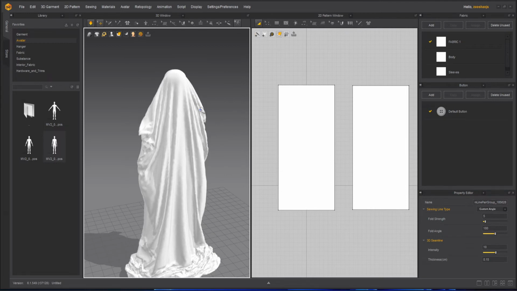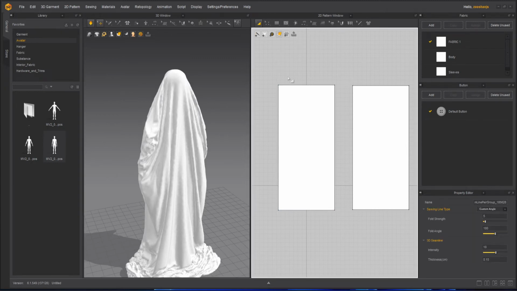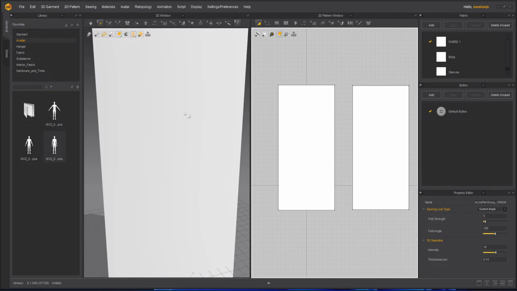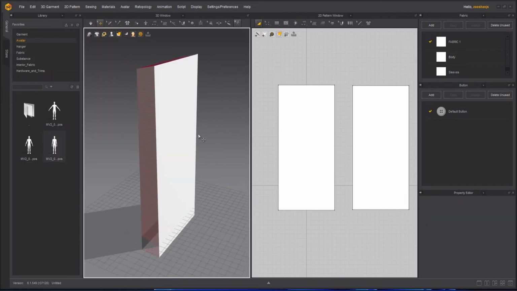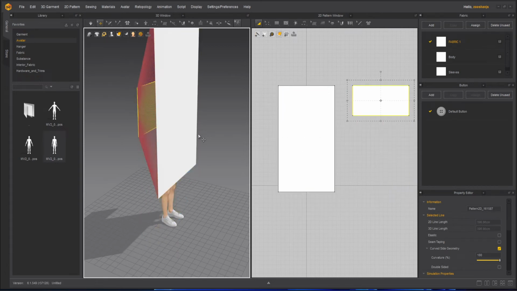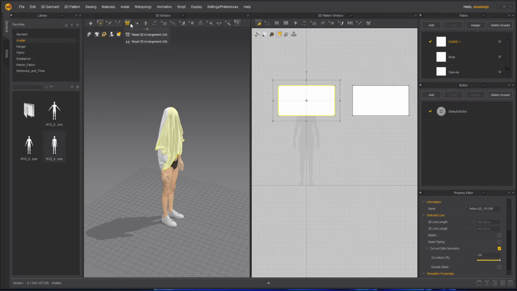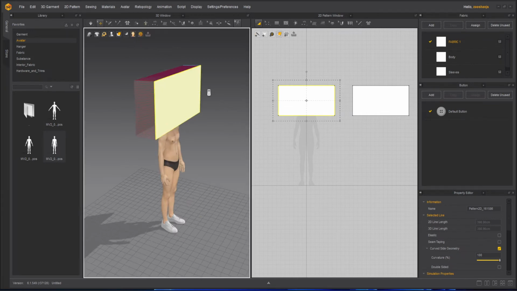So I hope you got the idea of how the stitching and pattern works. These were just a normal 2 patterns just to show you how the pattern stitching actually works. So let's undo this, whatever we have done so far, the cruel work, by trapping him inside this sack. So let's go back to where we were, and then I will go here, reset 3D arrangement.